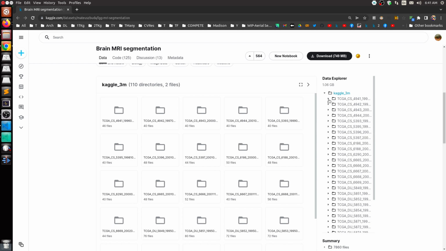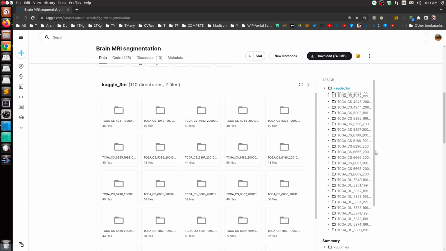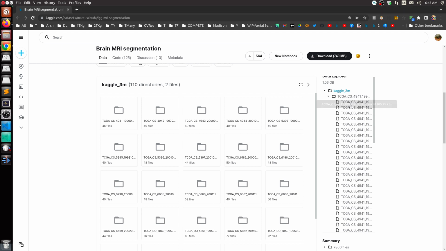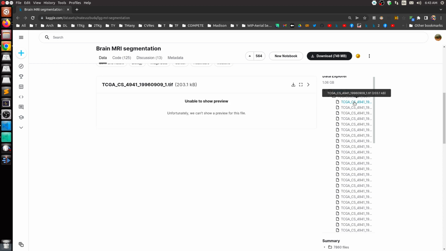And if we look at the data, this is the way this data tree is structured. So this folder at the top represents one single patient, and each folder consists of around 20 .tif images. If I just go inside the folder, these are the individual images inside it, and they're all TIF.